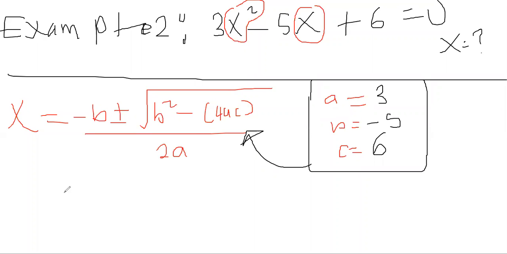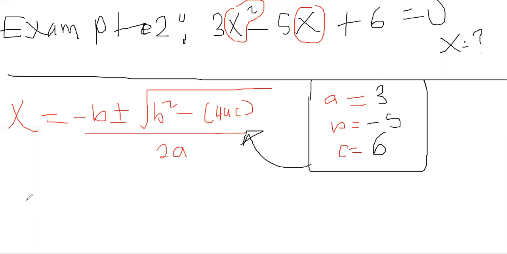So now what you need to do is to substitute this back to the equation. You can also use factorization, but the problem with factorization is that sometimes it doesn't work. That's why most people prefer the quadratic equation. So we are going to substitute this into the quadratic formula and try to find our root of the equation, or to find the value of x.